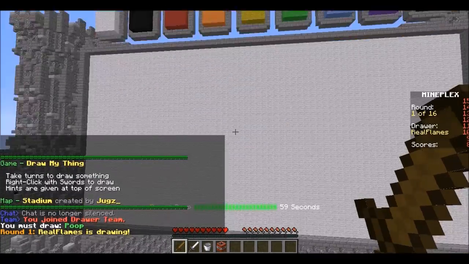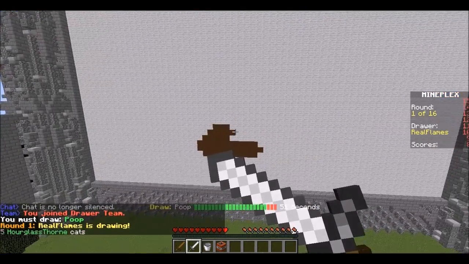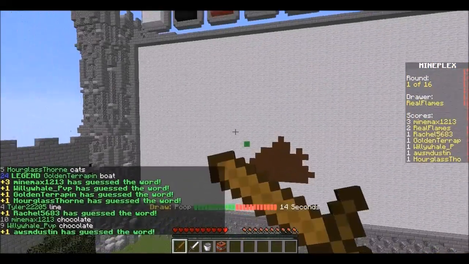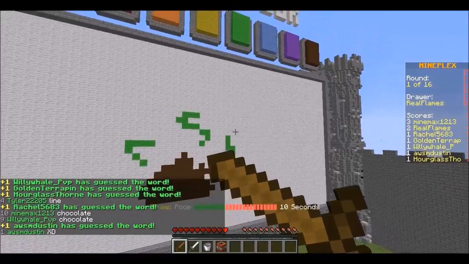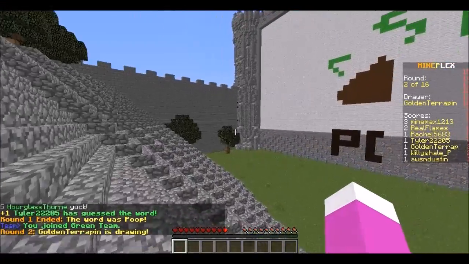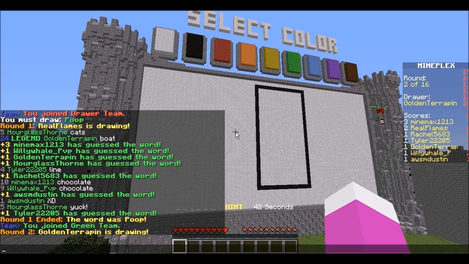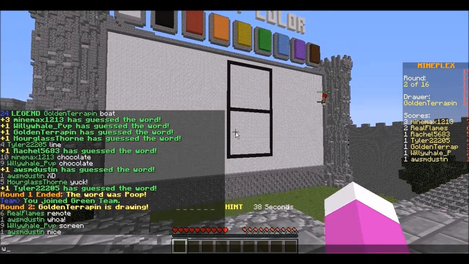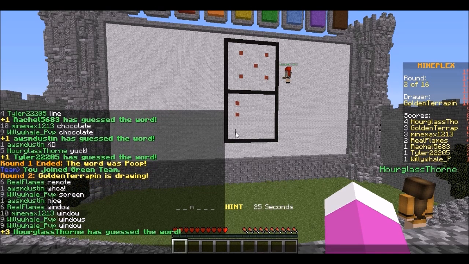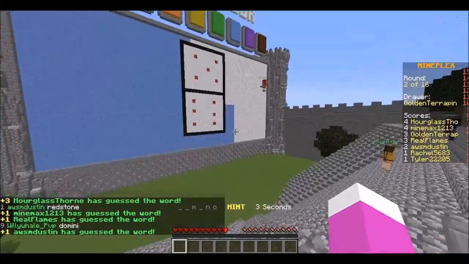Beautifully regened. And what? I have to. Oh my gosh. Why? Just why? Oh god. Okay, so this is a 6-letter word. So remote? Window. Domino. There we go. And we're in 4th place.